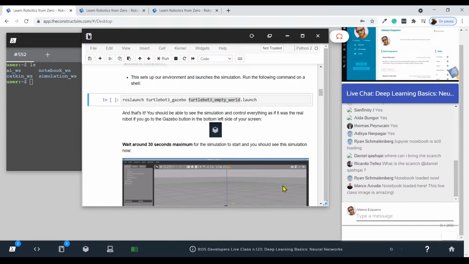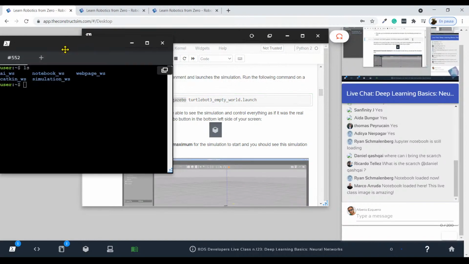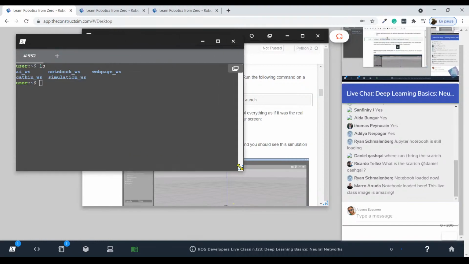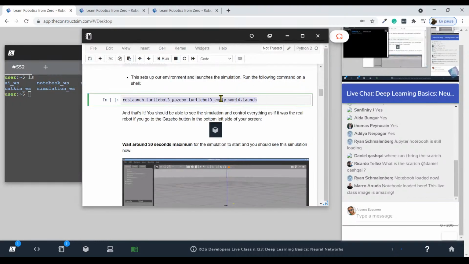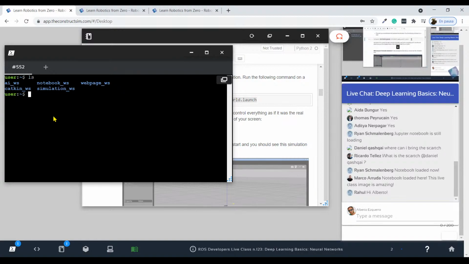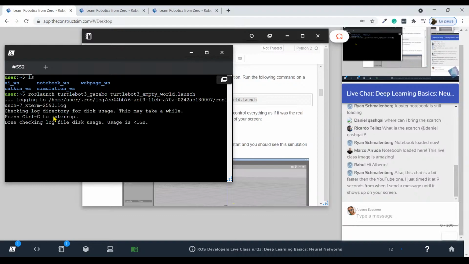All right, so let's come back here. And yeah, so we need to execute this command here in order to start the simulation. So we can write it here letter by letter, which I don't like very much this option. So what I'm going to do is to just come here to the notebook and copy directly the command with Ctrl+C. I'm going to copy it directly from the notebook and paste it here to my web shell with Ctrl+V. Okay? So I copy and paste it in order to save time. It's much faster. And then I'm going to execute it.